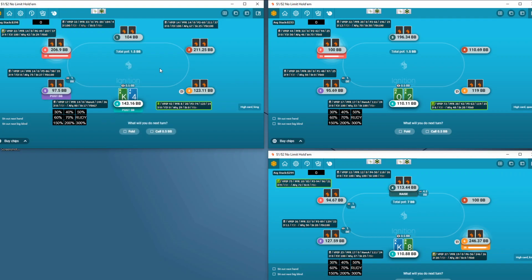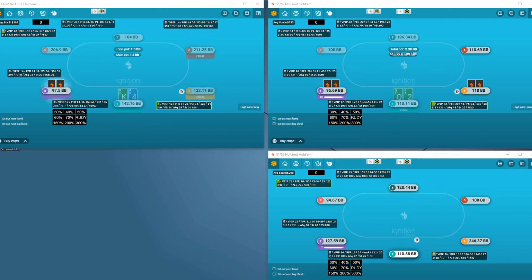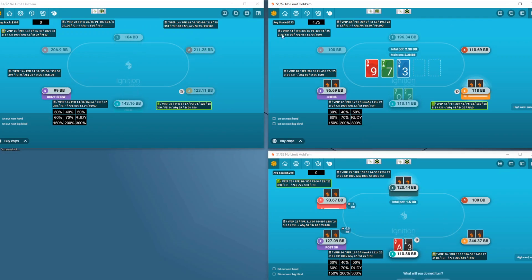If I pick up a 3 or various heart draws on the turn, I think that's fine to go ahead and take a stab at that small bet, especially when the small bet probably has so many weak hands and so many merged hands in there that we can fold out and pick up that pot more often than we should.